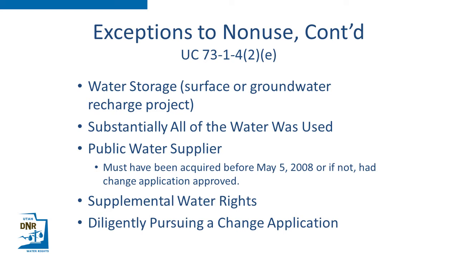Pursuing a change application will protect the water from non-use, and the public water supplier can then hold the water rights for the future needs of the public. If the water rights are supplemental, then the water rights are also excused from non-use, as long as the other available rights are being utilized in a manner that doesn't require beneficial use of the supplemental right. A water right is not subject to forfeiture during the time a change application is approved and diligently pursued. This list is not entirely comprehensive, but remember that if you are trying to use your water right, you're probably excused from non-use, and there may be some way that the division can work with you to avoid the consequences of forfeiture.